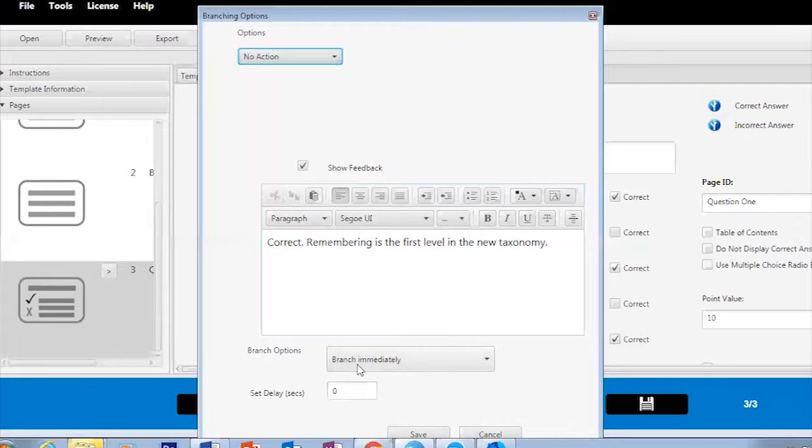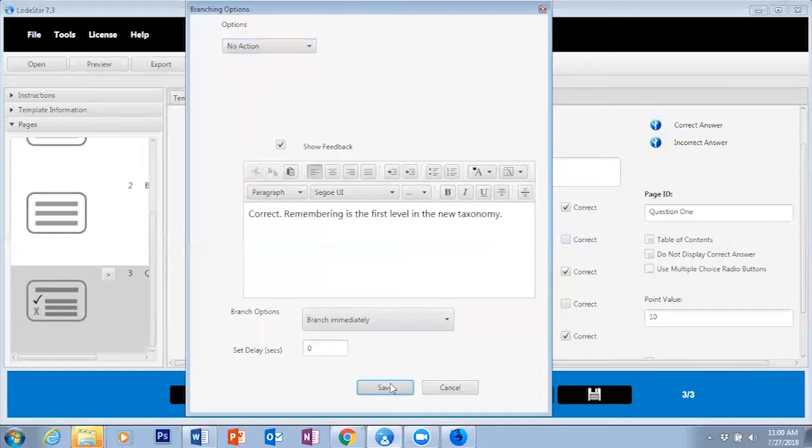If we had a branch option, for example, displaying a web page, and you chose this answer, maybe we want to display a resource on a web page. When is that going to happen? It can happen immediately, after a few seconds, or upon the next click. For now, all we care about is show feedback and then providing the feedback.